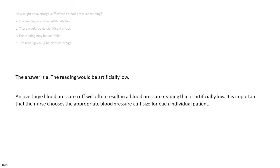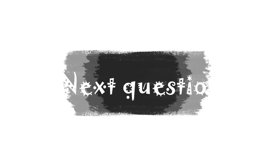The answer is A. The reading would be artificially low. An overlarge blood pressure cuff will often result in a blood pressure reading that is artificially low. It is important that the nurse chooses the appropriate blood pressure cuff size for each individual patient.